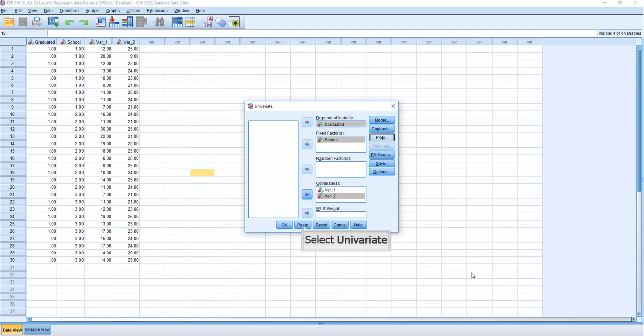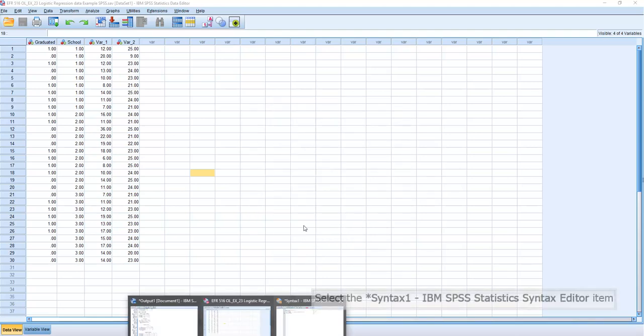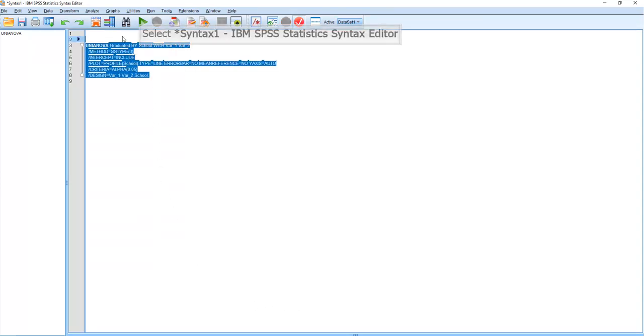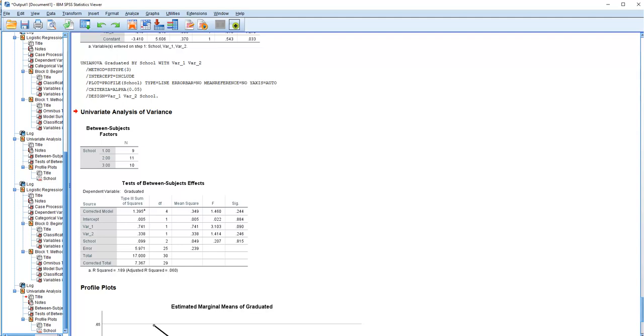Okay, so I'm all ready to run the analysis. So I'm going to paste it into my syntax window. I'm going to go down to the SPSS icon and click on that, and that's going to bring up my window. Now the first time you paste, the window will come up automatically, but after that it will not. So now I'll go ahead and block it, and then I'll run this analysis.